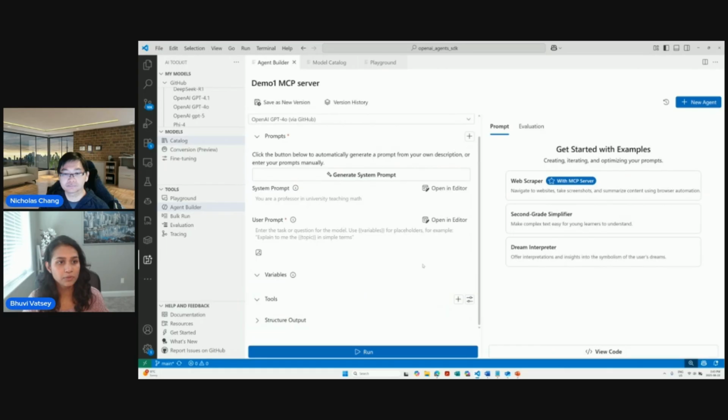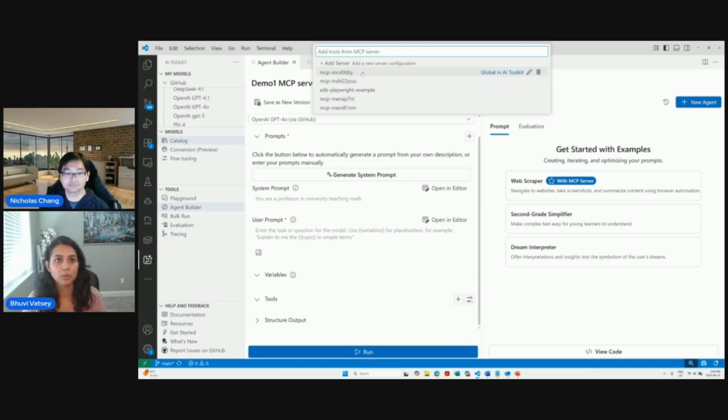So let's first try to create a scenario for our MCP server. In this particular case, I want my MCP server to go to a specific URL, get information from that URL, and based on my user prompt, provide a response. Now, as you can see, I want my model to be targeted for a specific URL. In that case, I want to use an MCP server, which comes right off the shelf with Playwright.